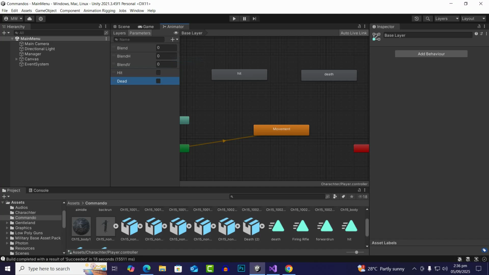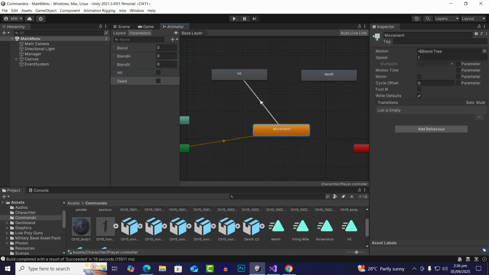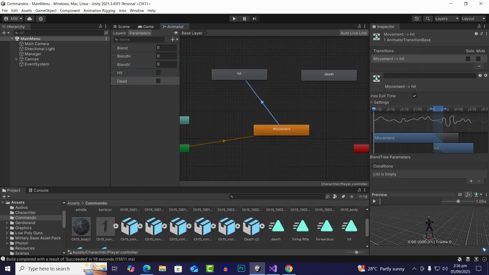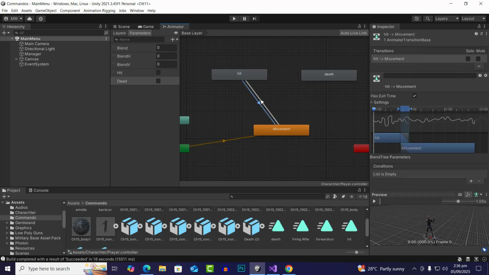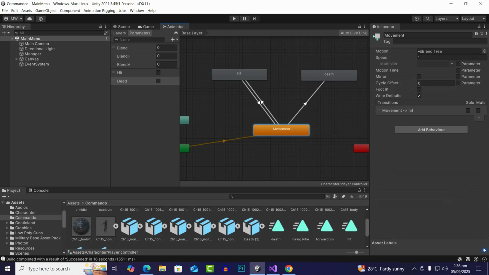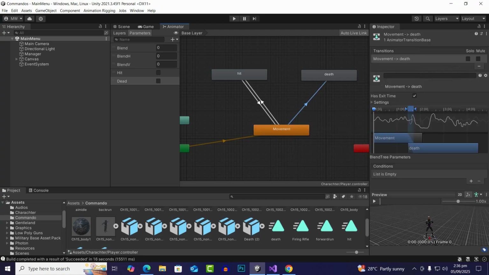Now we can create a transition from movement to hit, select the hit here, and uncheck has exit time. From the hit we will move back to the movement and we will keep has exit time. From the movement we will create a transition to death, and if we become dead then this will be true.